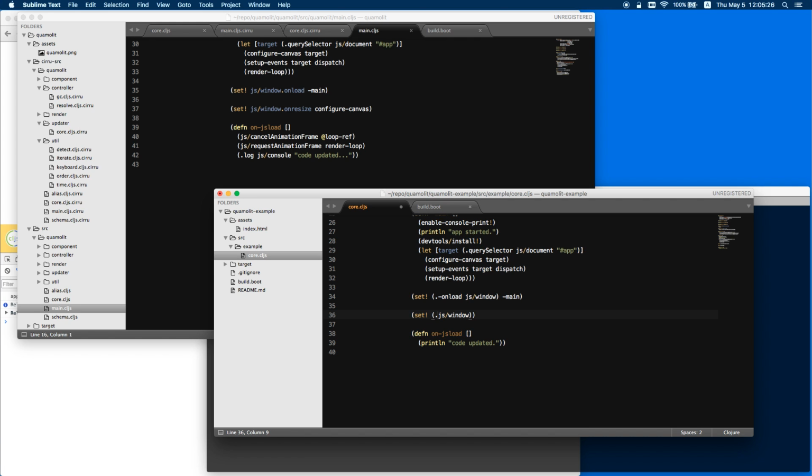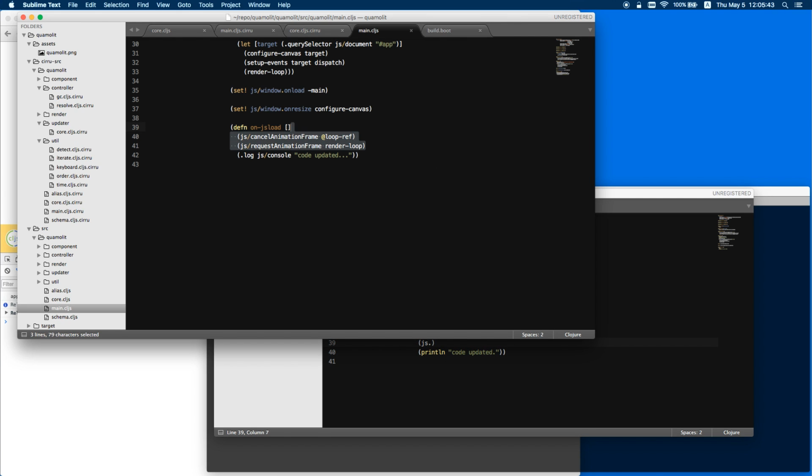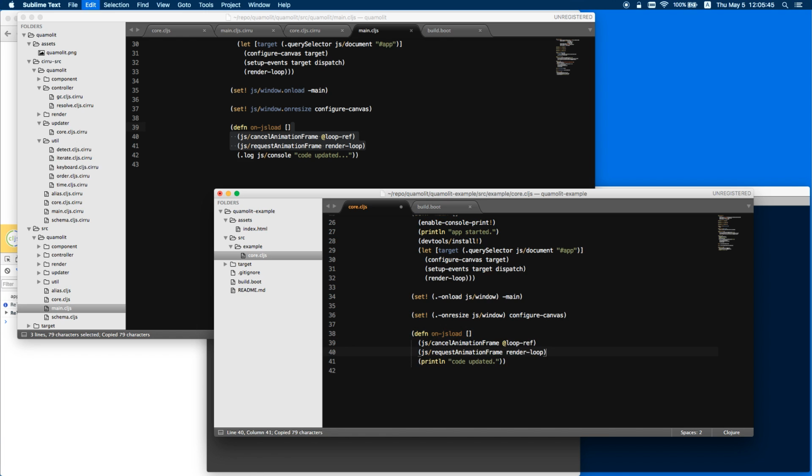I'm too lazy. On the size, so configure canvas mostly on width and height change. I think it is too long to write, so copy it here.